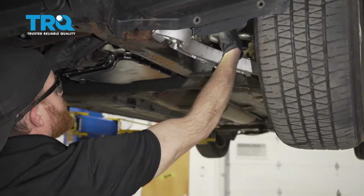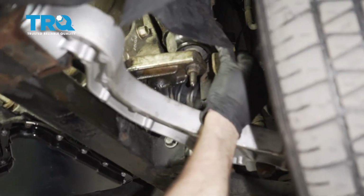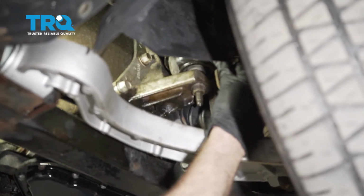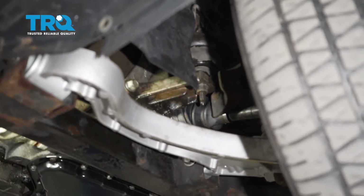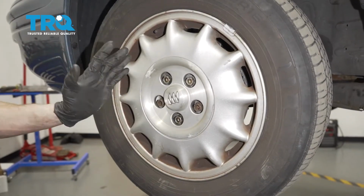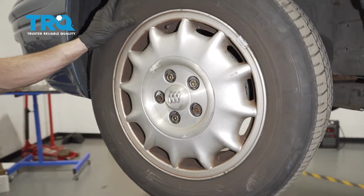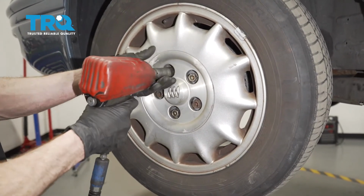Now looking up above the driver's side lower control arm, you can see where the rest of that bracket is. It's fairly simple to get in here to finish removing those two 18mm headed bolts, but for me personally, I'm going to go ahead and remove this driver's side wheel so I can gain access easier. Now let's safely raise and support the front of our vehicle so the wheel's off the ground. After that, remove all 5 of your 19mm lug nuts and then the wheel.